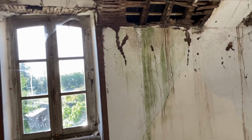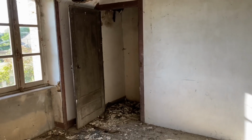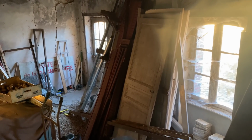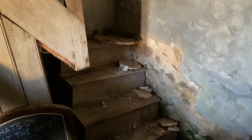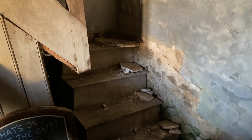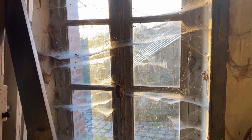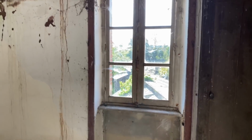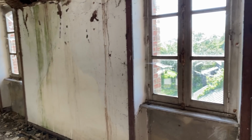Be a dream to live in here, but as I said, the funds to restore this cottage are just not available. But what I am going to do is, when I start getting some money from YouTube, I'm going to put quite a lot of that money into restoring this cottage, because as much as I love the chateau and it's beautiful, I have always dreamed of living in this cottage ever since we first moved here. And I absolutely love it, so it'd be lovely to restore it. It's not going to be really expensive to restore, because what I'm going to do is use as much reclaimed materials as I can. And all of that stuff in France you can get quite cheaply.